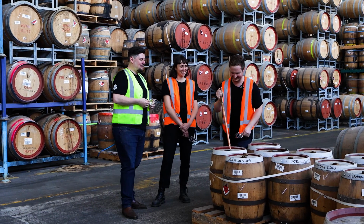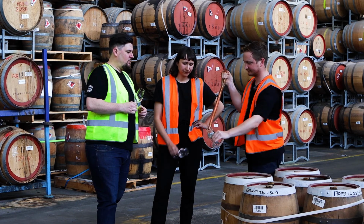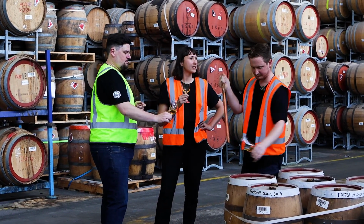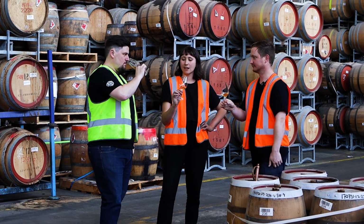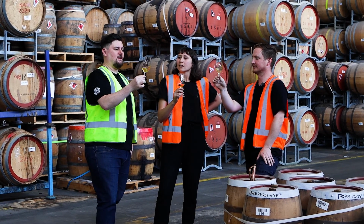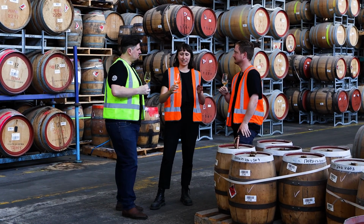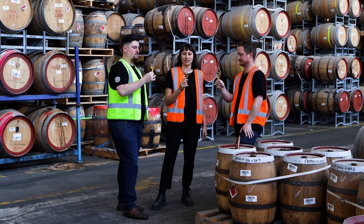All right, let's give it a try. This is a refill, as you said, and this one's on the block, ready to go. Yep. So this one's nearly 4 years old. What kind of glass is this? This is a whiskey glass. It's tulip shaped. Yeah, it's like an oversized Glencairn almost. I like it. Yeah, a couple months ago, Jared and I tried our whiskey in a bunch of glasses, and we decided that our whiskey is not the best in this.